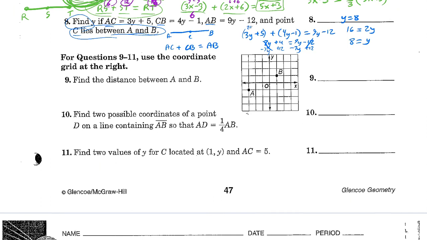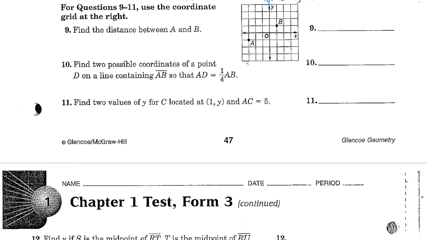I could always go back and plug that in just to double check. So that would be 24 plus 5, so that's 29. I'll do it in a different color, purple again. And then the other one would be 32 minus 1, so that's 31. If you add those together, we get 60. So hopefully the other side works out to be 60. So we get 72 minus 12 is 60. Good, okay, it all worked out. I'm just showing you how you could double check your work, which is a really good habit, and if you're on a final exam and you care about your grade, it's a good thing to double check as long as you have time.